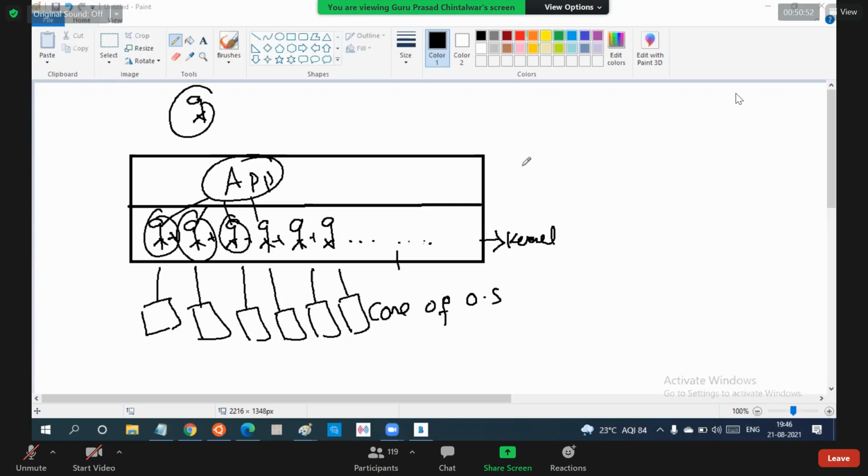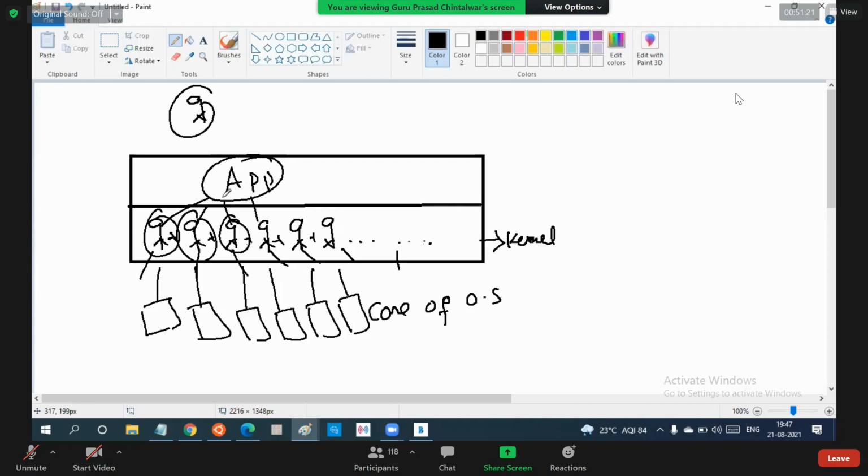I hope all of you got a little idea of what a kernel is, right? Kernel is not a big word, very simple. Kernel is nothing but the core of an operating system. All the managers are combinedly called the kernel. So in this Linux system programming, we are going to communicate with some of these managers. In these modules, we are going to communicate with the kernel using functions called system calls.